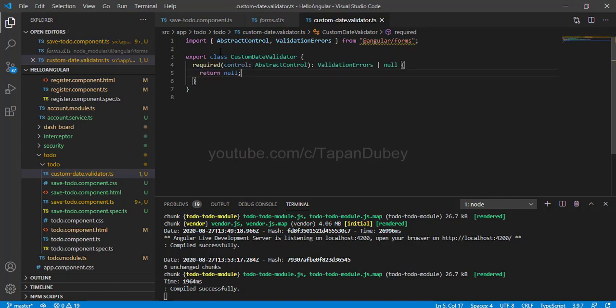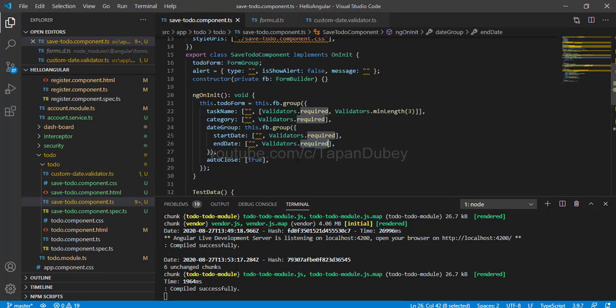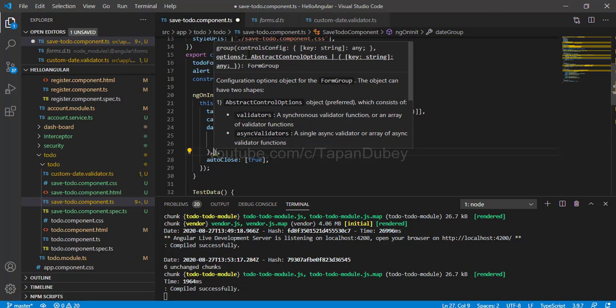Now let me come back to our save to do component, and here this is our date group. Inside this we are passing our validations, and for group level validation, if I add one comma here, I can pass group level validations here.